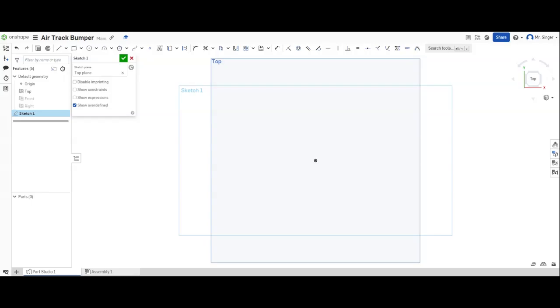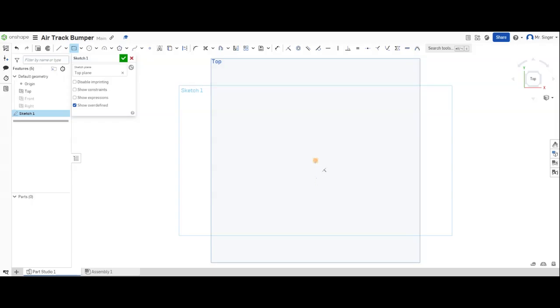So the first thing that you're going to want to draw for this is probably the rectangle at the, I guess what we're calling the base. So to do that, you're gonna come over here to this rectangle drawer and this little down arrow. Click the down arrow and you have different options for kinds of rectangles you can draw. And the kind that you're going to want to draw is the center point rectangle. Now this dot here is the origin, and it's a great starting place and keeps everything nice and neat if you use it.